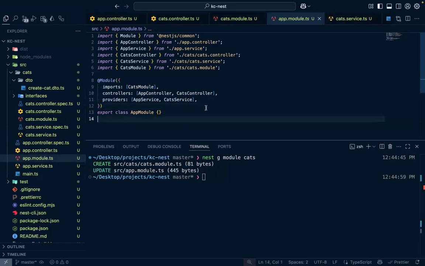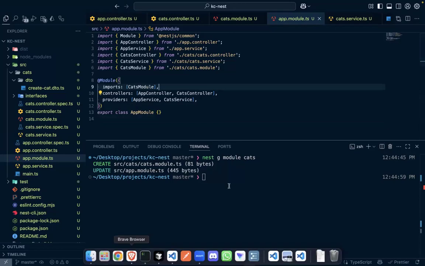But when we open this file, we can see in the imports we have the cat module, we have the cat controller, and we have providers, the cat service. Can you see that? So Nest.js is handling this for us. When it sees that the app depends on the thing you are creating, it will automatically import it and add it to the module. Now we don't even have to add it. It's already added for us.